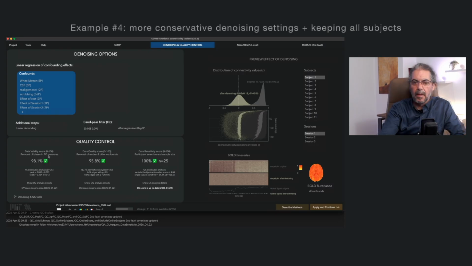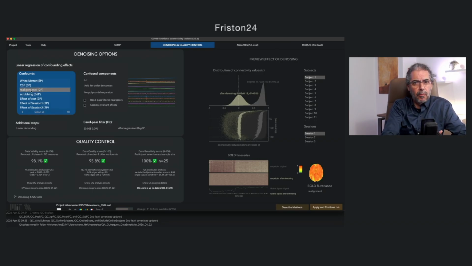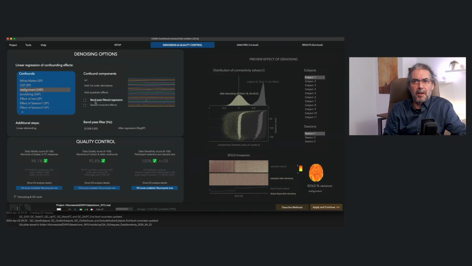Let's try that. One thing that we could try, and it will be a perfectly reasonable approach, would be to try what is called the Friston 24 approach. Instead of using 12 parameters from realignment that include both the realignment parameters and their first order derivative, let's say that we include also a quadratic polynomial expansion to include quadratic effects. And this adds up to having 24 realignment parameters instead of 12, which is going to take into account a more complex model, modeling the association between subject motion and BOLD signal effects. And we are thinking that perhaps this will help us improve the quality of the data. Let's see how that plays out.